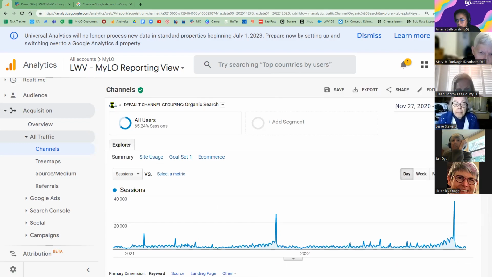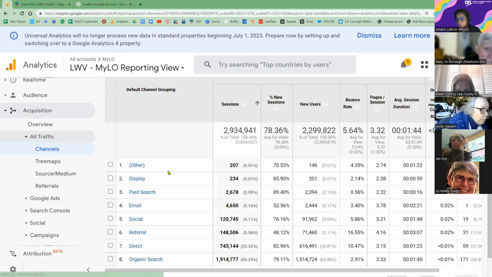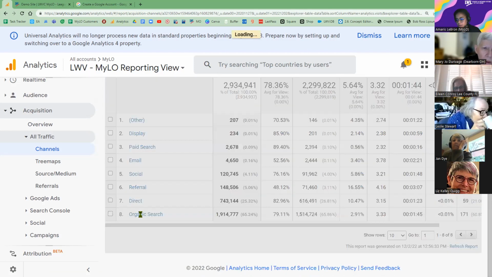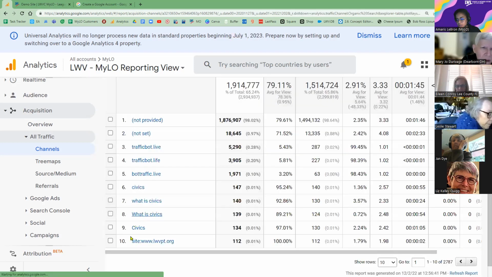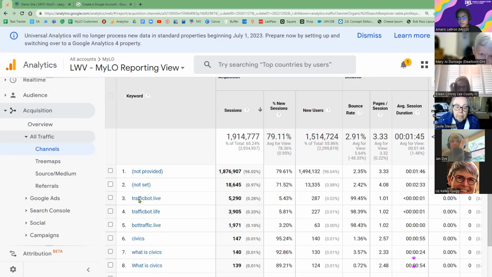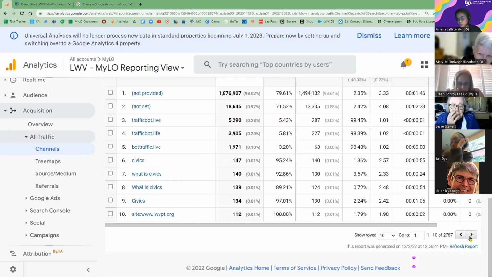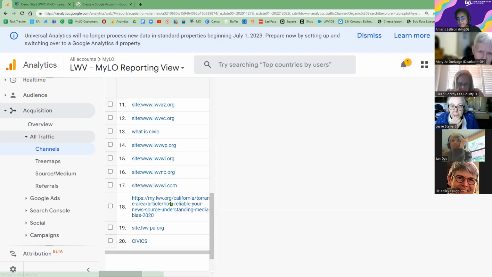Sorry, I clicked on something and I swapped up my report. So I'm going to go back and go through those same steps. I click on organic search, and there we go. I'm taken to this list. By default, the primary dimension is set to keyword. So all the data from the organic search entries we are seeing broken down now by keywords. Most of them are not provided, but we do get some insight into what folks are searching for to then end up at our site.